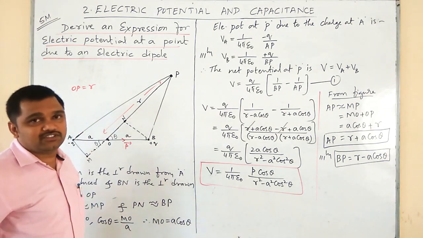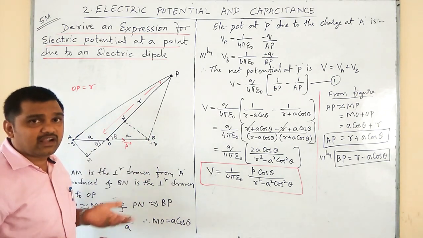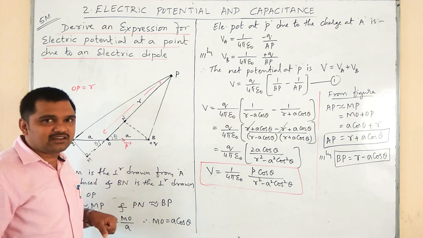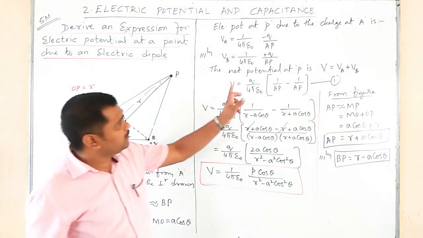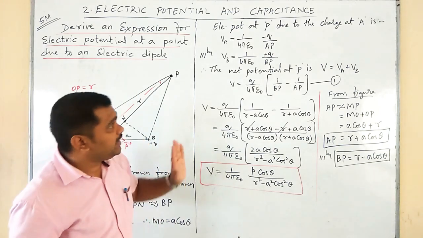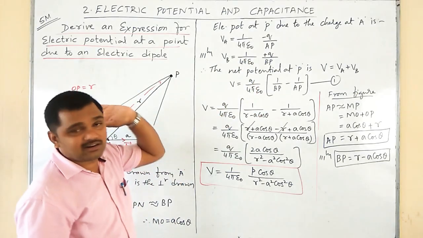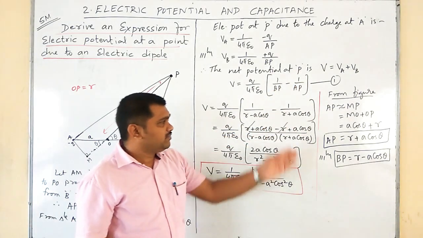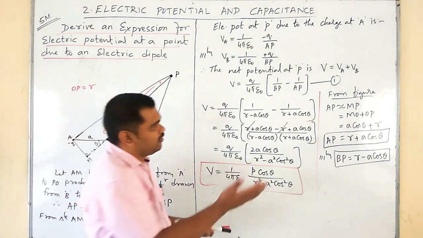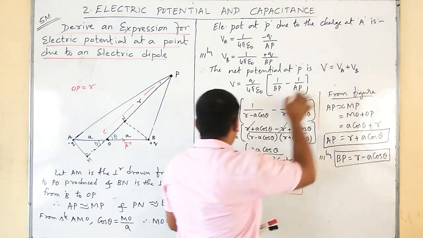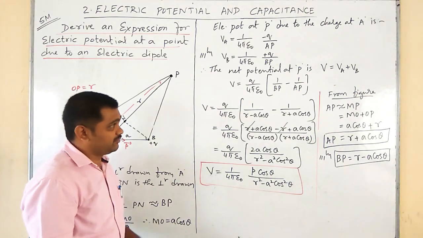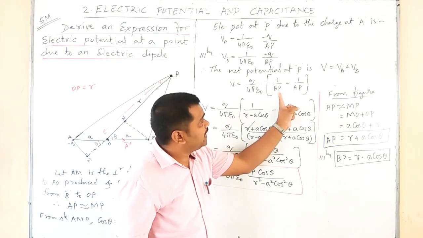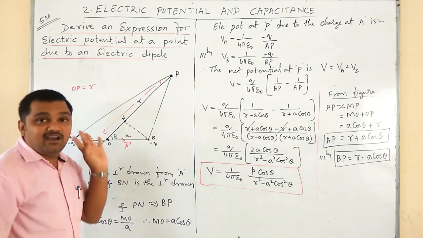Now, what is the total potential? We just have to add them. So according to the superposition principle, the net electric potential is equal to the algebraic sum of the individual electric potentials. Therefore, V is equal to V_A plus V_B. I have put Q divided by 4 pi epsilon naught outside, and I wrote the remaining thing, 1 upon BP minus 1 upon AP. You can call it equation number 1, otherwise no need to call it, because I haven't used the word equation 1 anywhere. Now, it is our duty and responsibility to find BP and AP in terms of this R.